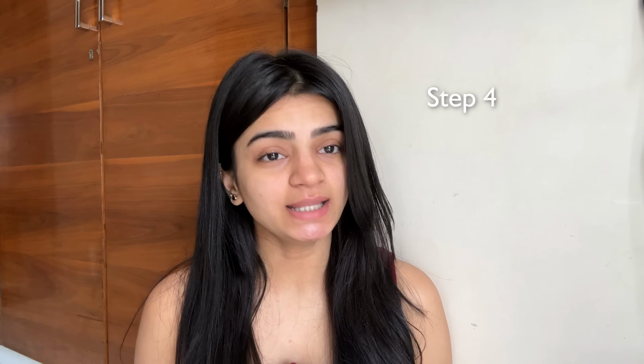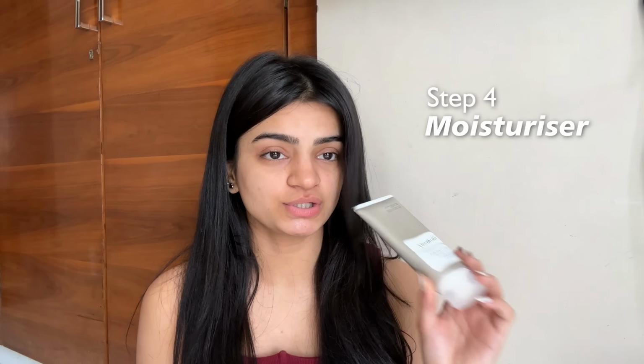which you can choose according to what your skin type is. Just, hyaluronic is to hydrate your skin, niacinamide is for pores and all of that. So you can pick a serum accordingly. This one I feel is perfect because I have a little pigmented skin when it comes to here, and a little spots that I keep having because I have this bad habit of popping the pimples and, you know, whiteheads and all.